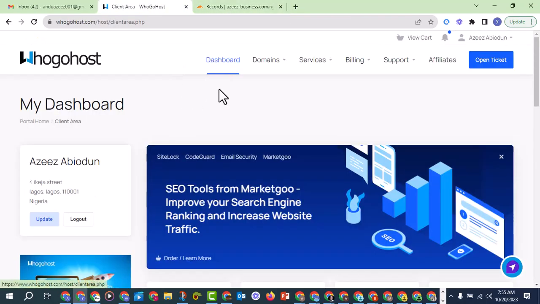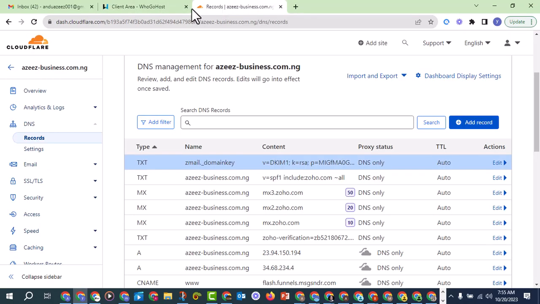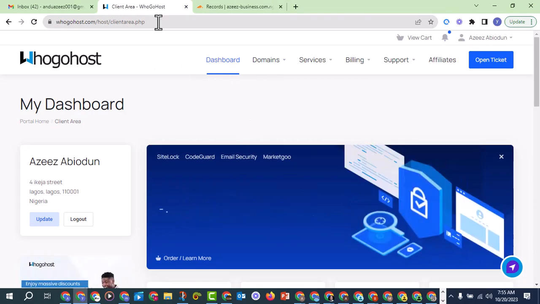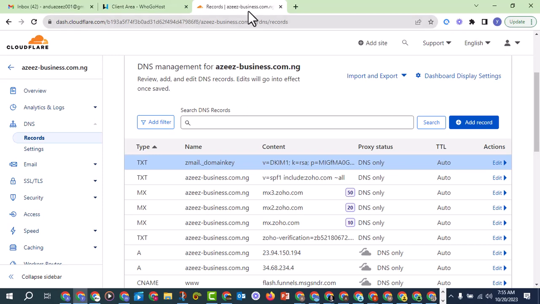If you don't know how to connect your domain from Google Host to Cloudflare, then you have to watch the e-commerce training where I was teaching how to use Go High Level, the Total Reach package. So I discussed how to use that, how to connect Google Host to Cloudflare. So if you have already connected to Cloudflare, then this is how to get your emails without even buying another domain or hosting.